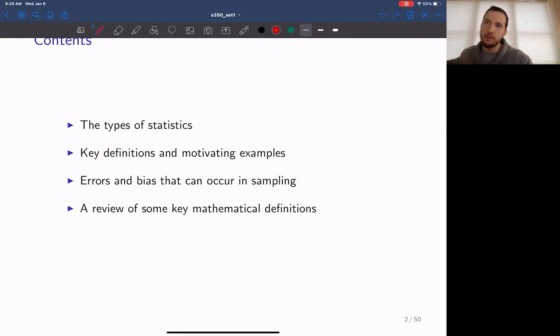And then at the end of the lecture set, I have some key mathematical definitions. I'm not going to spend a lot of time on this unit, but this is just expected value properties, variance properties, normal random variable properties, things that you would have seen in Stat 265 and Stat 266, but you don't need Stat 266 for this class. Those definitions are there just as a refresher, something you can refer to if you don't quite remember this property of the variance operator or whatever.